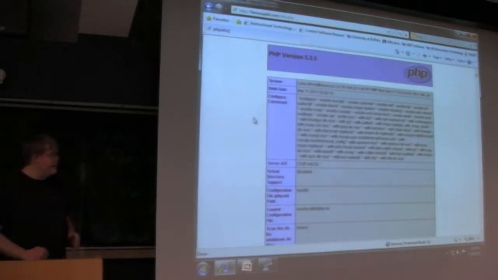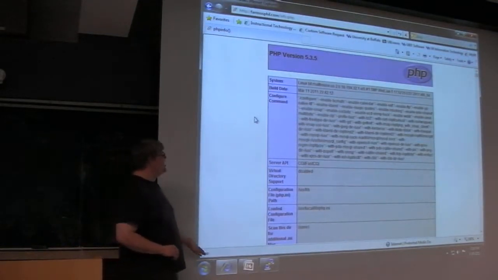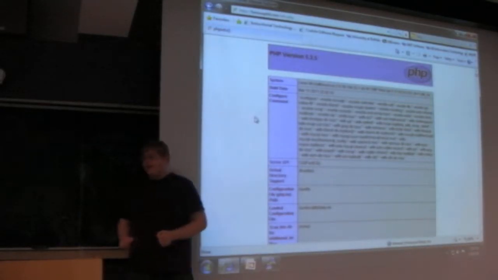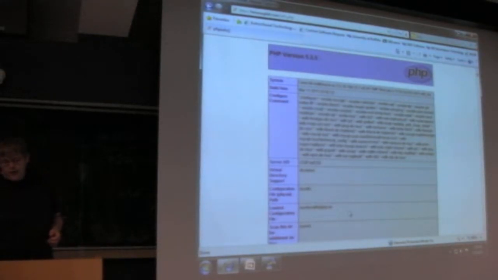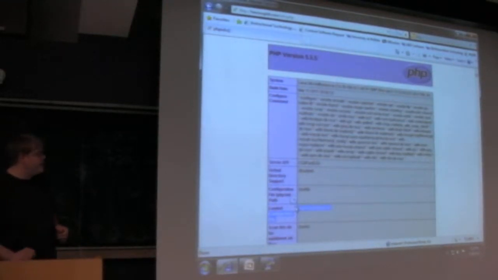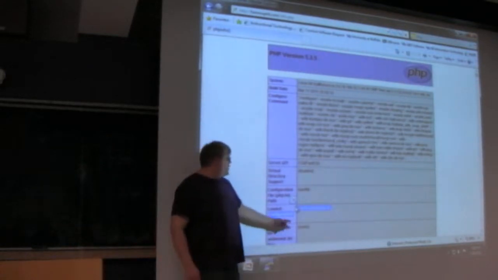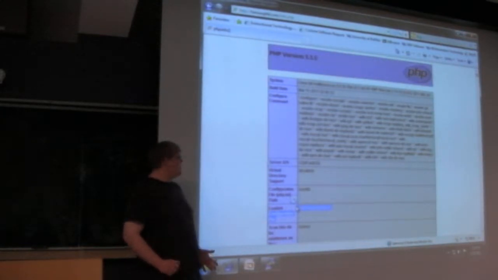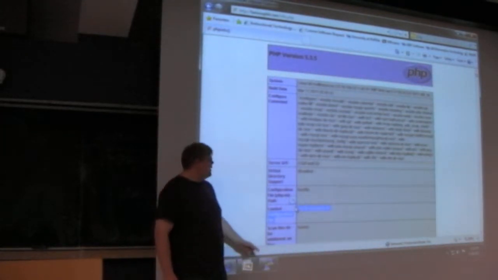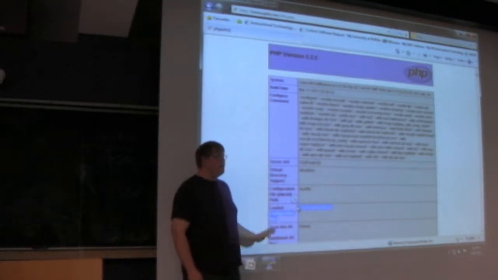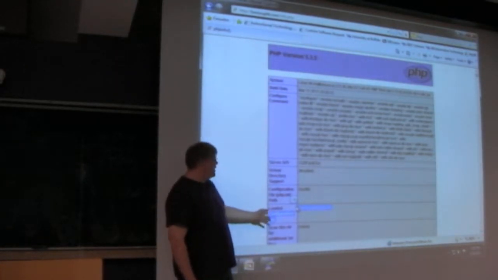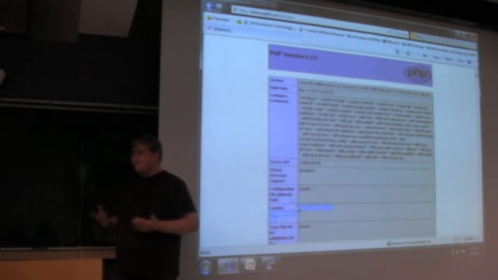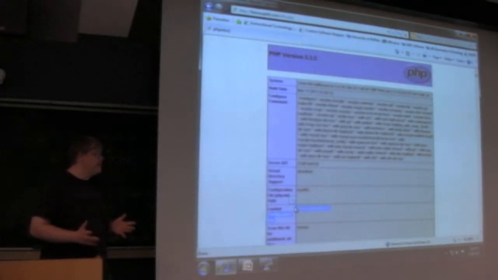Info.php will echo out this weird thing that tells you the PHP version, when it was built by the administrator of the server. It'll tell you lots of stuff about what PHP is doing, and you're always going to run into the problem of configuration files. There's always a global server configuration file, but if your admin set it up properly, which most do, other than the Buffalo ones, you can make your own php.ini file and put that into your own home directory, and that will automatically be loaded. Basically, php.ini is a file that tells PHP all of its configuration details.